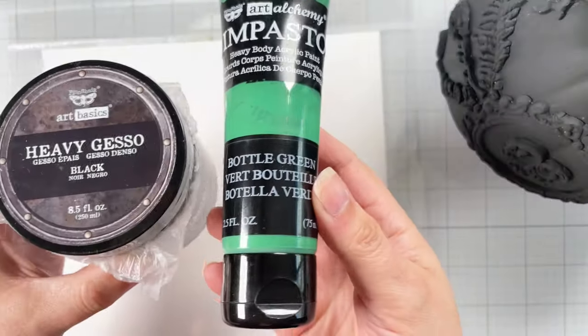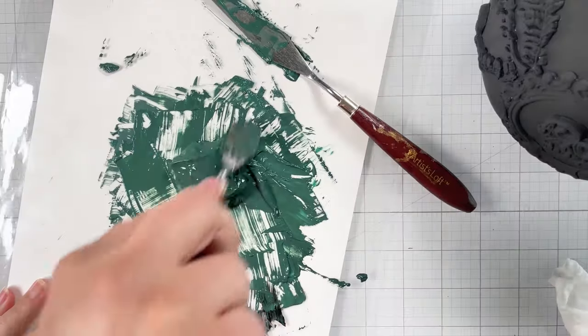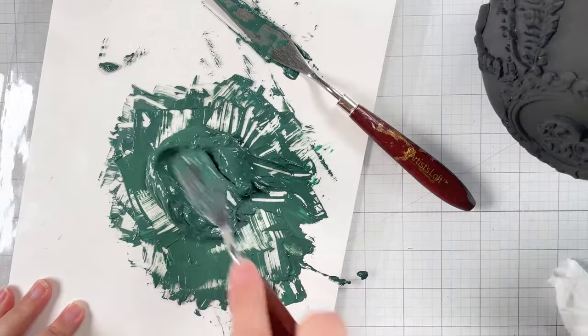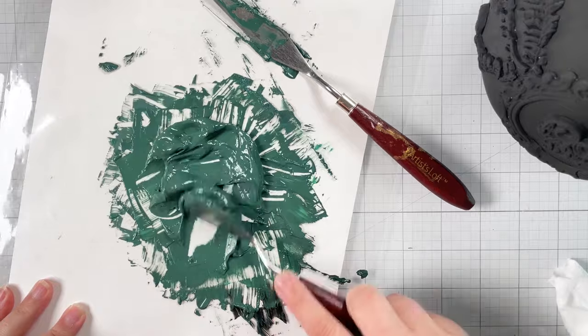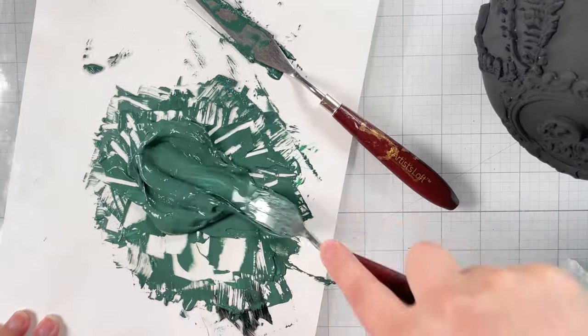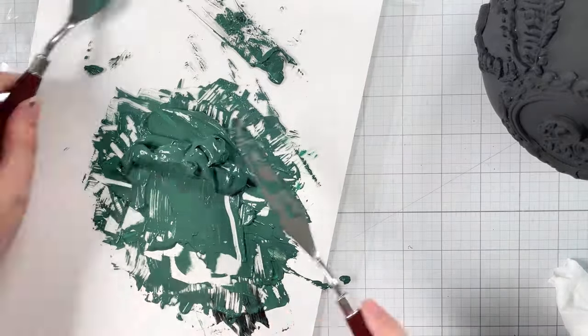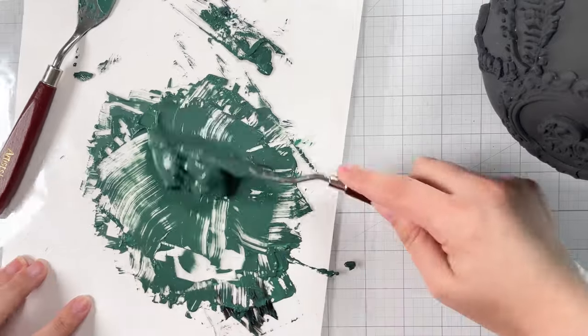After the gesso dried, I mixed up a custom dusty dark green paint using the same black gesso and Finnabair's Impasto paint in bottle green. I like to mix up my paint on a piece of plastic packaging and mixed up more than I knew I would need to have some for touch-ups later, so have an empty jar on hand for your extra paint.